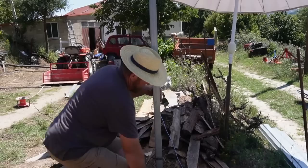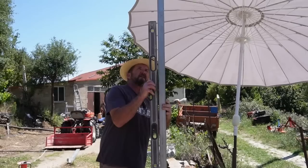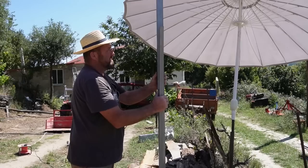The line. Yeah, good for level. As long as I don't have too strong a wind, it'll be fine.